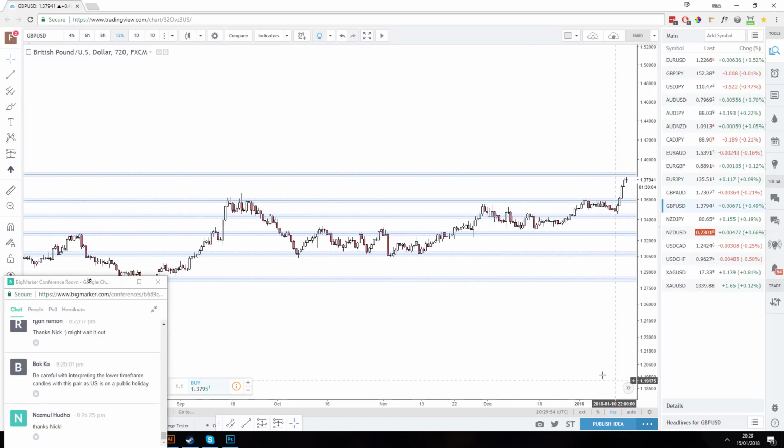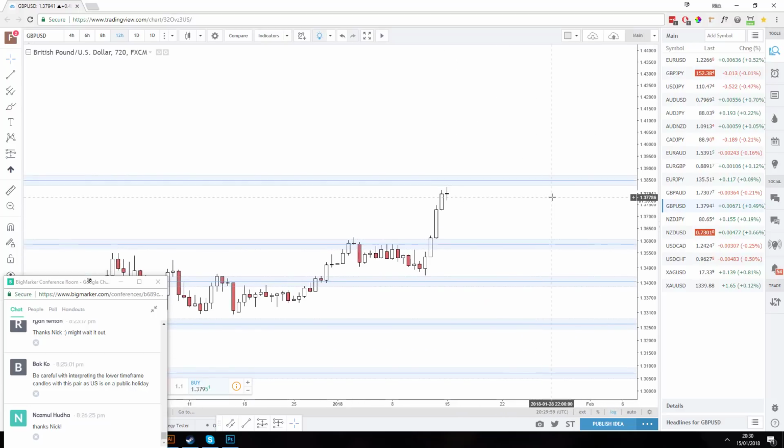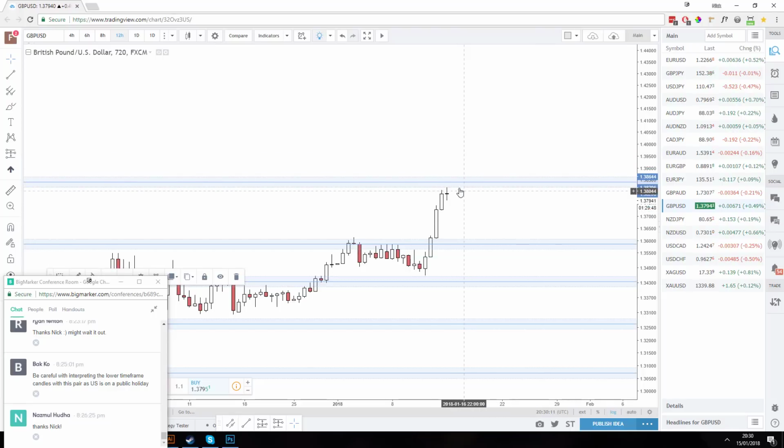Why don't I just press this button? I always forget to do that. Alright, so GBPUSD is stalling just below the resistance area, but it's an old resistance area. So like I said, the resistance area is not exactly reliable. So I'm going to keep a close eye on this. It might give us a potential trade from this resistance area, even though it's well above the current candle. Still worth watching because it's an old resistance area, so it's a bit unclear. This could be a similar setup to EURUSD. I'm going to keep a close eye on it on the 12 hour.